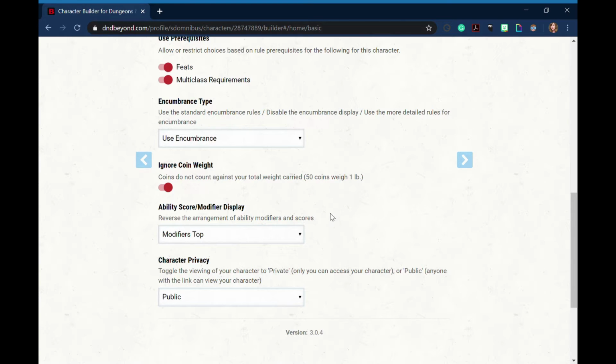I agree. So the modifiers, this is basically whether or not your total score or the modifier is going to be on top. I typically have the modifiers on top because that's more what you're going to reference, so it's nicer to have those more obvious and prominent on the page. Rarely does the total score matter when you're rolling. We'll get to what that means.